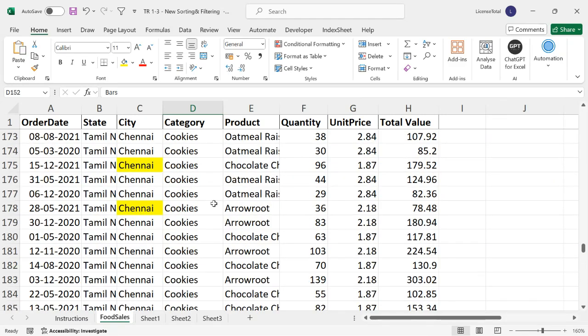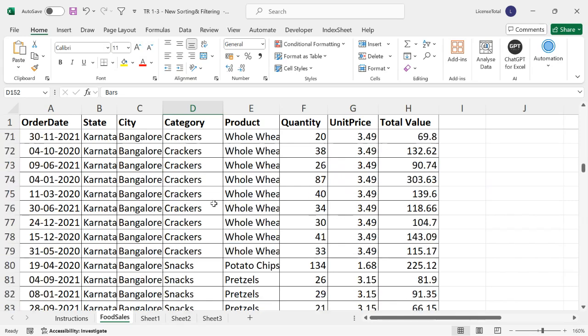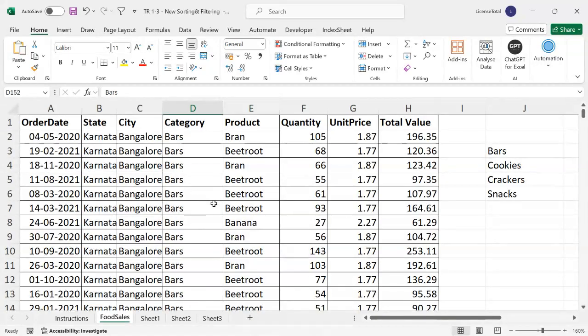So we have got one more level of sorting in this table. And we can add one more level. Even further, we can add one more level. In this case, I am going to sort it on the basis of quantity also. So under Karnataka, under the bars category, the lowest quantity should show first. Then it should gradually increase, and the highest quantity under the Karnataka bars should be shown last.